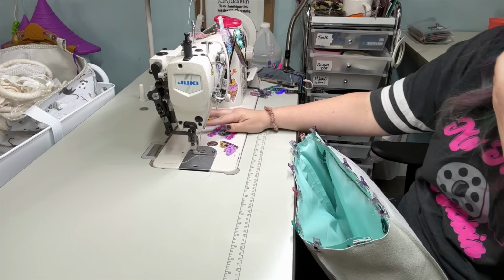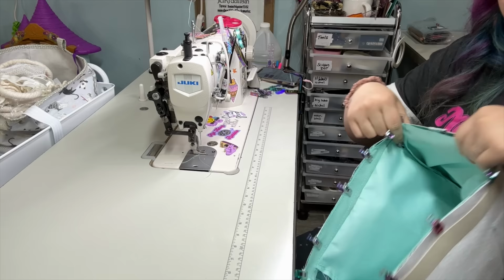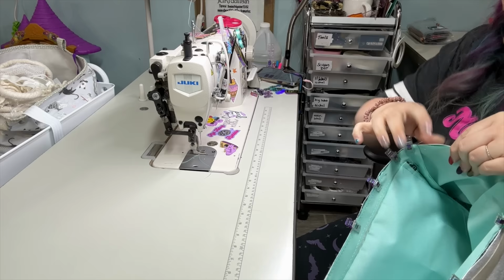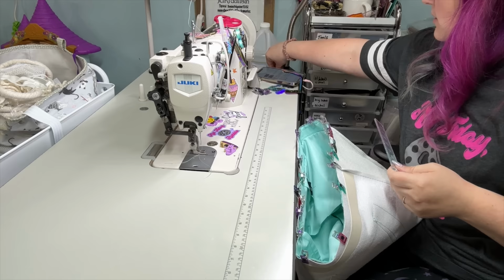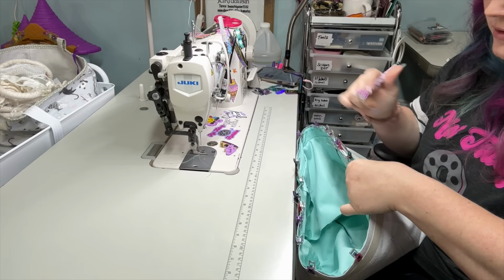It's really going to be up to you if you want to sew it with the lining facing up or the exterior facing up. But I know that I want to sew right on top, not through, but right on top of that stabilizer, which is a half an inch from the top edge. So I'm going to try to sew it like this, but I'm going to mark out a line on my side panel for my seam allowance, just in case.